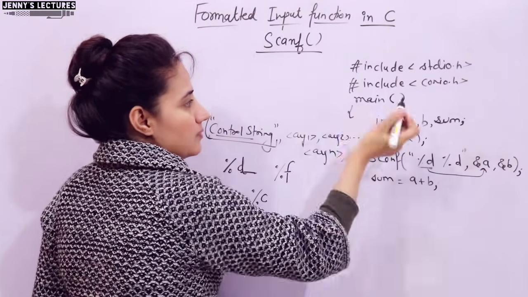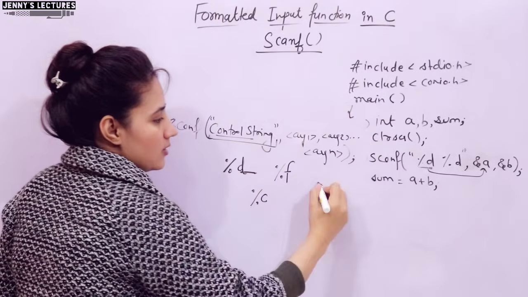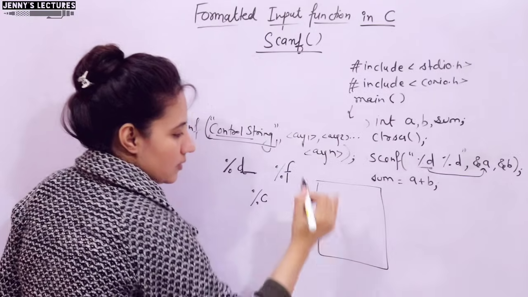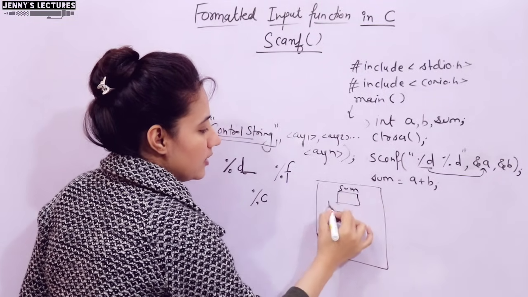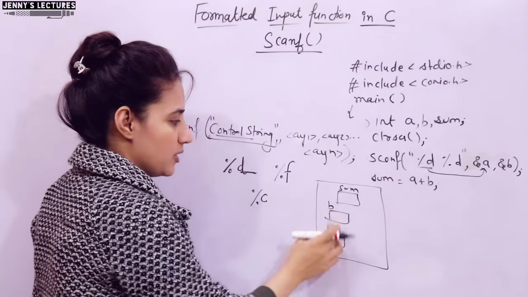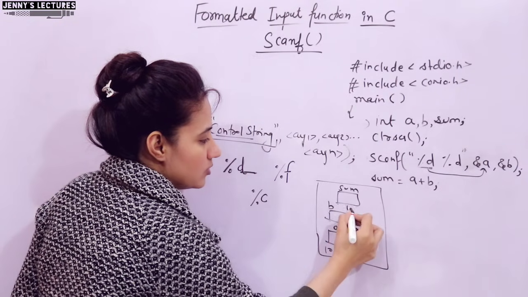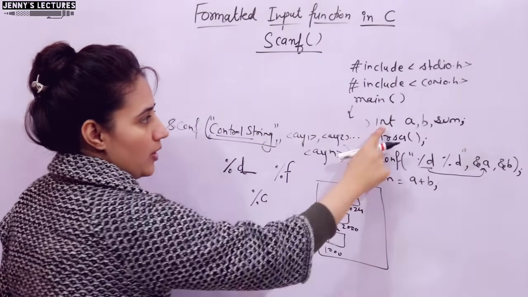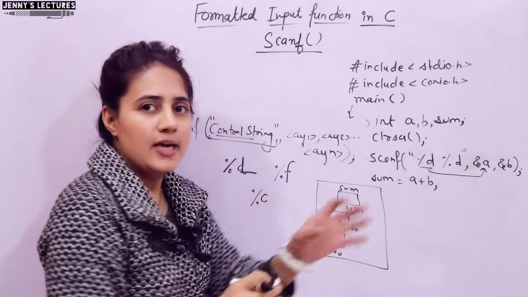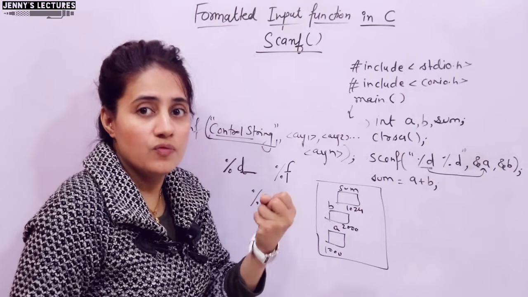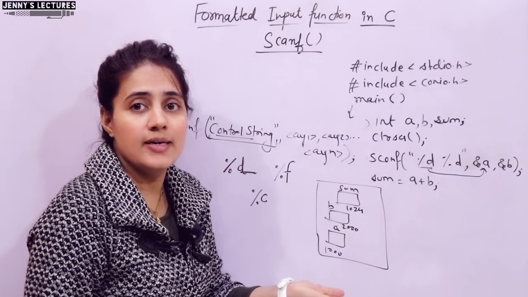See, when control first goes to the main function, the first line of main, and in memory, suppose this is our memory, randomly I am assigning A, B and sum. We have declared 3 variables, which means some memory space has been assigned to these variables. Suppose 1000, here we have 2000, and here suppose 1024 is the address for sum, but we haven't initialized anything in A, B and sum. Now whenever we take input from the user, obviously that input, that data should be stored somewhere in memory. Where should that data be stored?